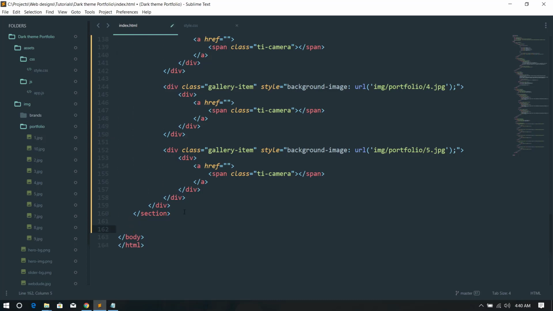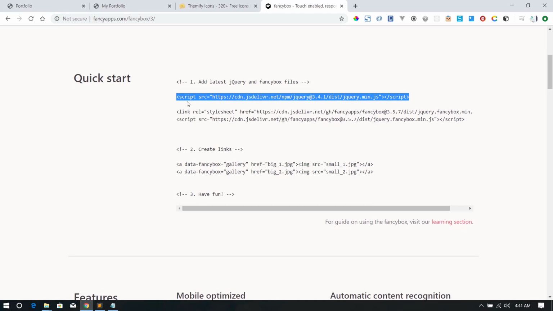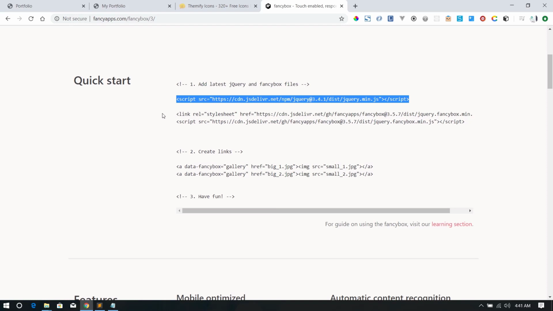CDN just means content delivery network. What it does is give you easy access to scripts. Normally you're supposed to download the script, but I don't need to since it's hosted somewhere online. So I just get the links and add them to my code, to my project. The advantage of this is faster access. But the disadvantage is, as a beginner, you may have an issue with the internet. If you don't have internet, then you cannot use a CDN. It's better you download it. So I'd advise that most of you do download it, but for me, I'm comfortable using the CDN.